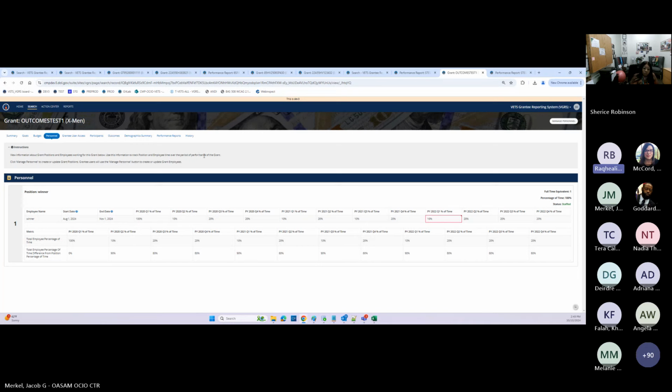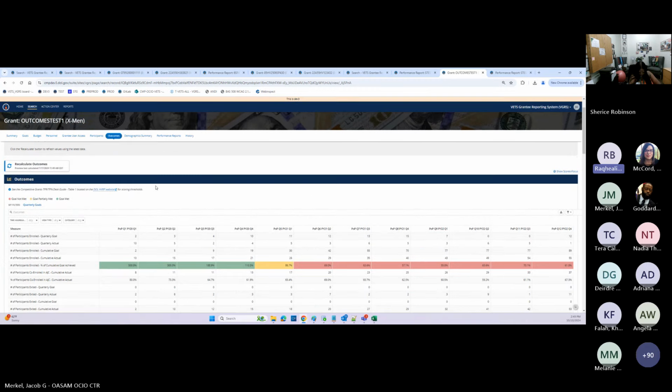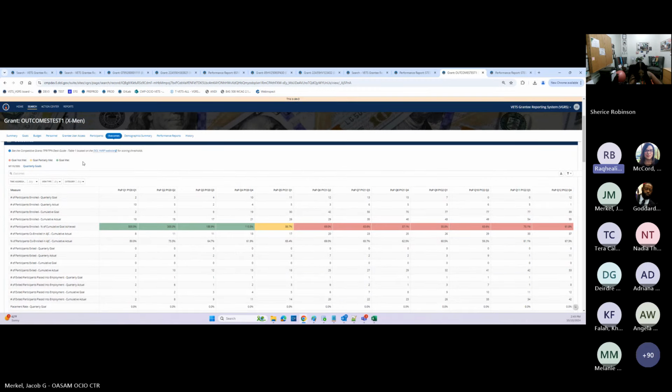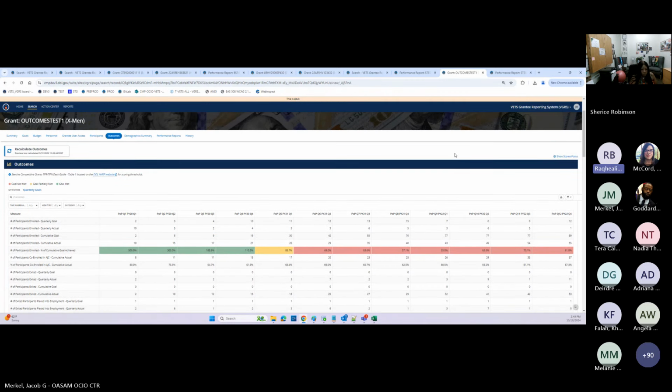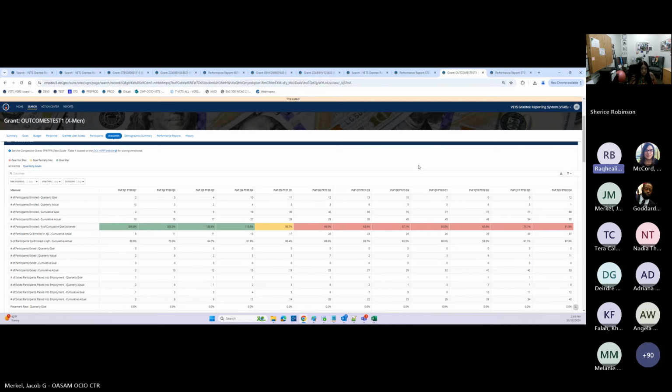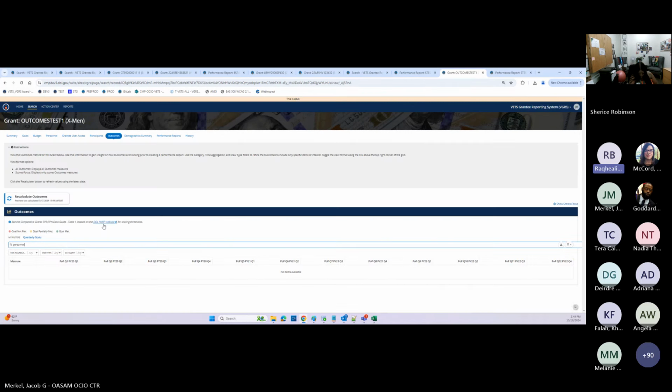Yeah, I can explain. So when entering the personnel and the percentages that they charge to the grant, I had gone to the outcomes tab and just did a preview of outcomes, because I didn't want to submit a quarterly report without getting a good summary of what I was submitting. But percentages for personnel, and maybe I was just looking at it wrong because I wasn't thinking in the concept of our entire award period.